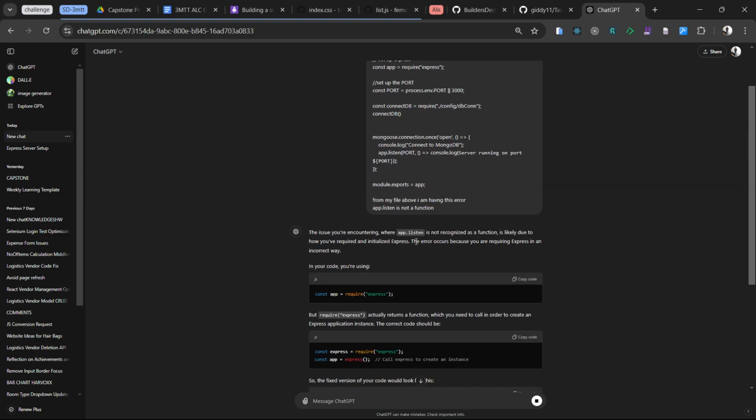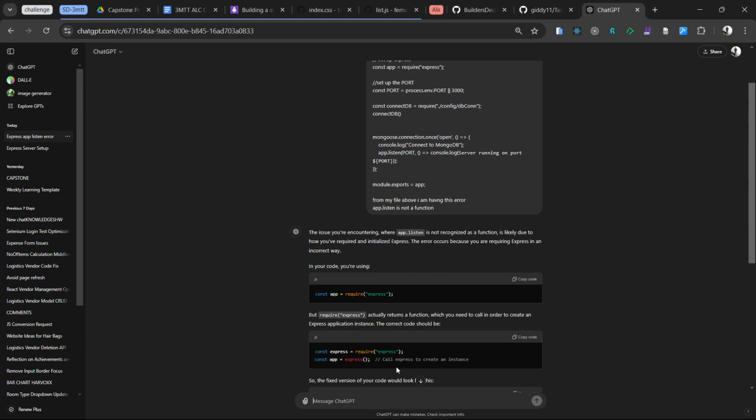The error you're encountering is likely due to how you require and initialize express. The error occurs because you are requiring express in an incorrect way. In your code, you're using const app equal to require express, but require express actually returns a function which you need to call in order to create an express application instance.